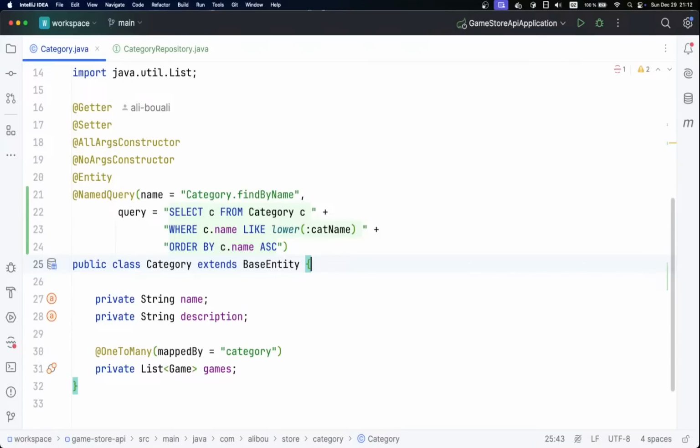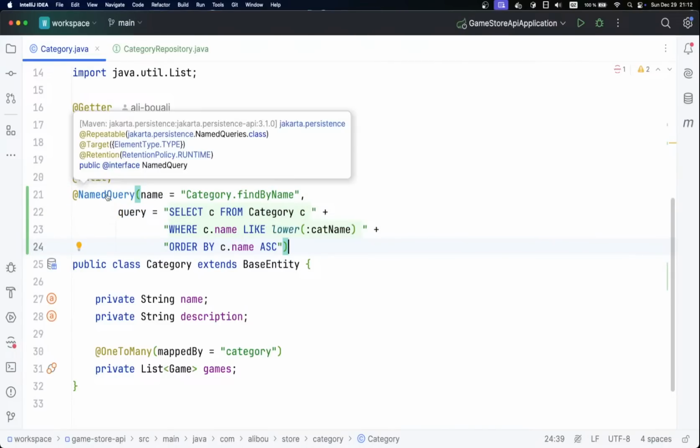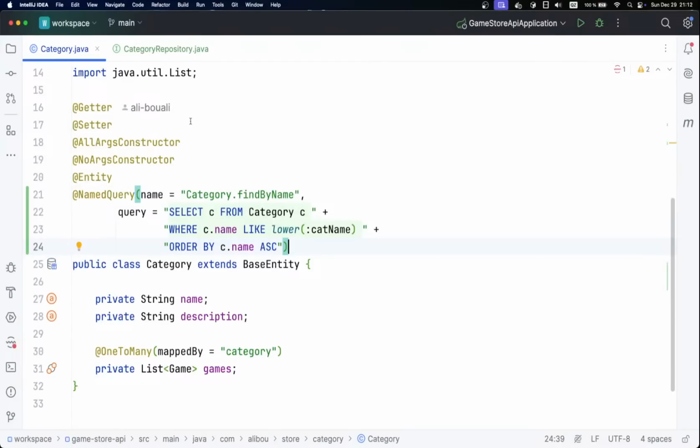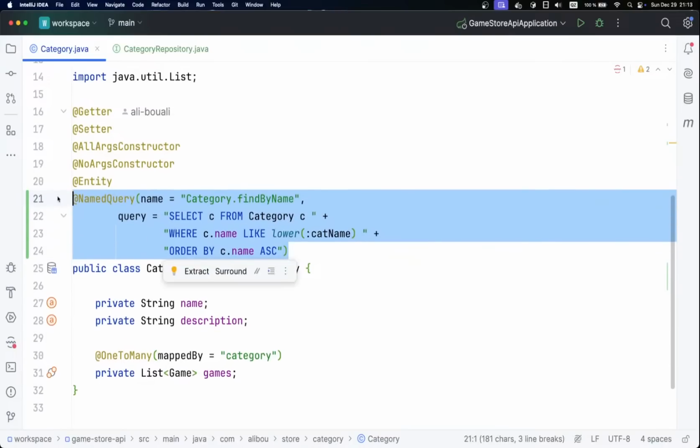We also have support for parameterized queries. Named queries support parameters, reducing the risk of SQL injection and simplifying query execution with dynamic inputs. All this is available when we use Spring Data JPA, and named queries are part of the Jakarta Persistence layer, which is the specification. The first implementation that Spring Data JPA uses is Hibernate. So using named queries is really simple.